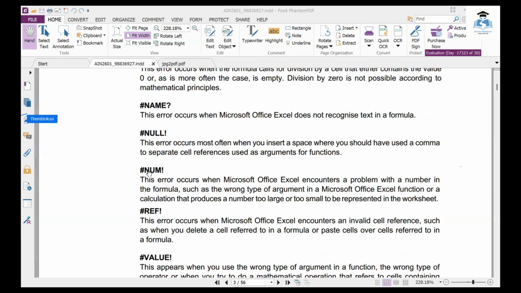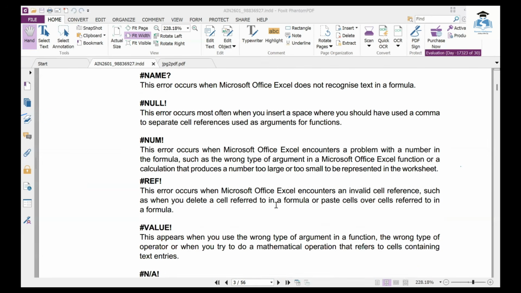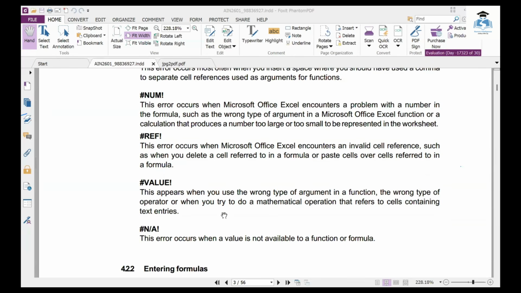Then the ref error is when Excel encounters an invalid cell reference, such as when you delete a cell referred to in a formula or paste cells over cells referred to in a formula. I think these ones are straightforward.